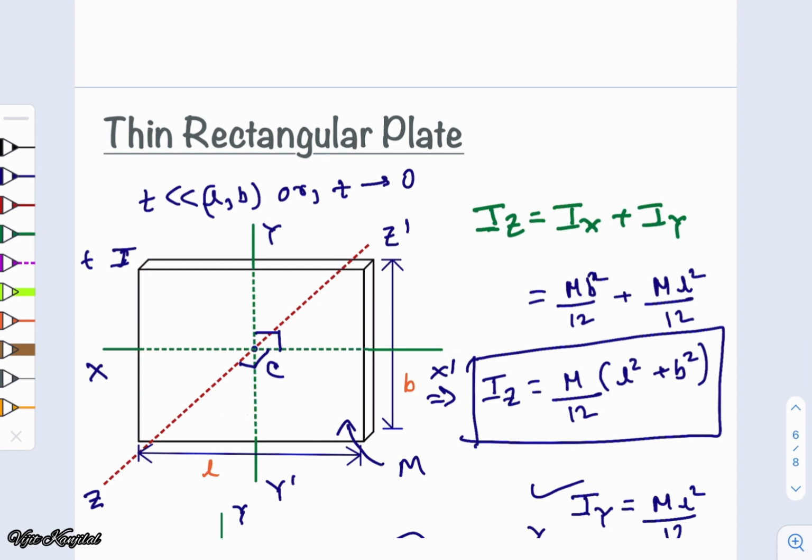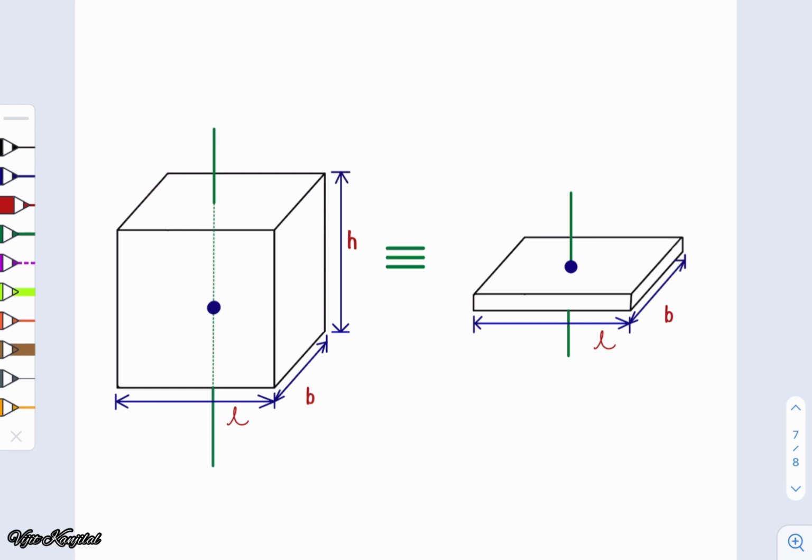Simple, easy. Now let us try to do something more different in a smart way. Let us assume that we are given a cuboid and we wish to calculate the moment of inertia of this cuboid with respect to an axis which is passing through its center and which is like this. So what do we do? As we have already stated this more than 50 times, we can shrink this particular dimension which is parallel to the axis of rotation. That is, we are going to shrink this particular dimension which is the height of this cuboid.